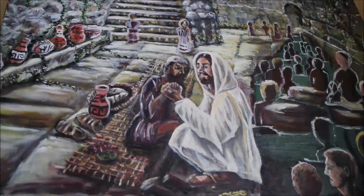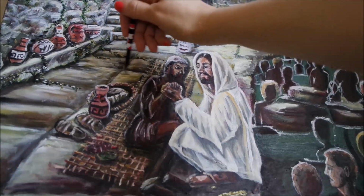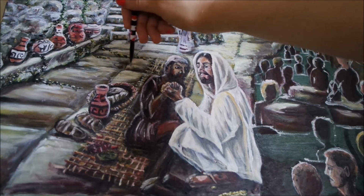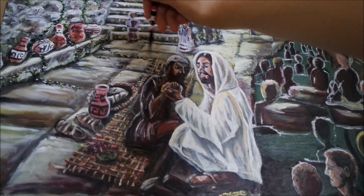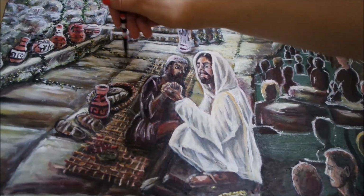So I put some vines in there coming towards Jesus to draw attention back to him, because the pots and everything seemed like they were stealing the show. So I thought some vines leading us back towards Jesus would help bring it back to him, because that's obviously the whole point. So I'm putting some of this gray color I got from his clothing around here to try to point people towards Jesus with this gray color.